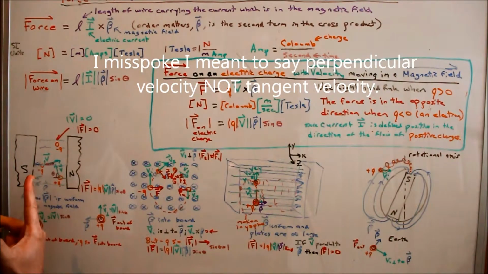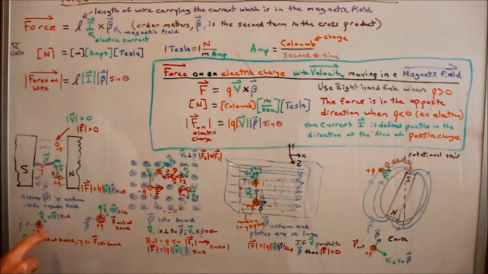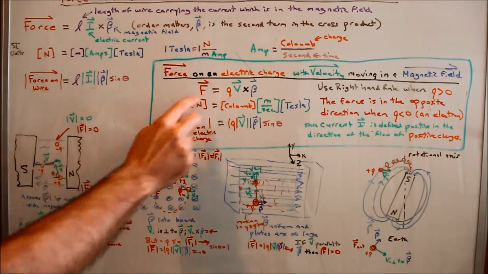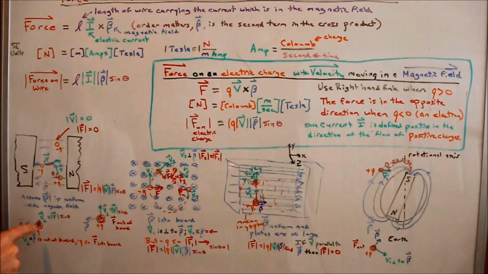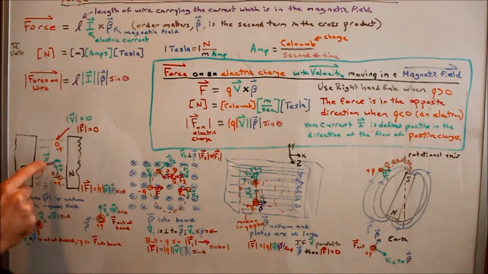My thumb now extended outward shows that the cross product is outward. So the cross product is outward, but does that mean the force is outward? No. If the particle is positive, it would, but this particle is negatively charged, so the force vector is into the board. It's shown as the circle with the X through it. So my force is into the board. And the force is pretty small in magnitude because this velocity component, v sine theta, is pretty small.